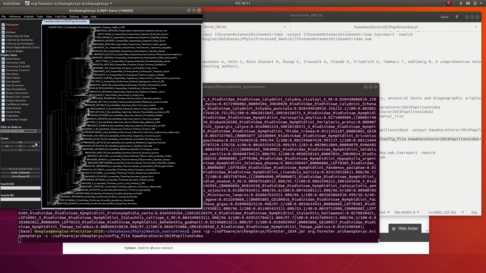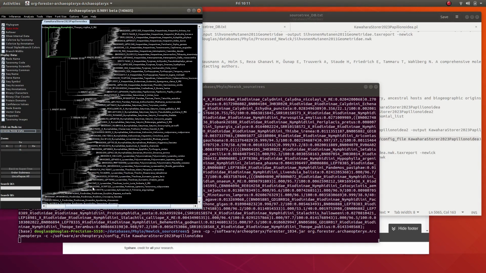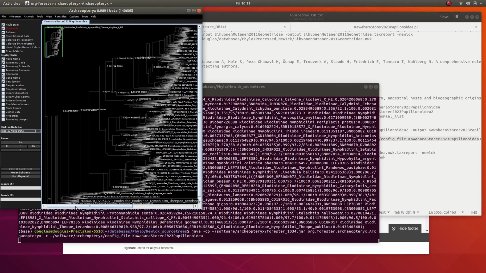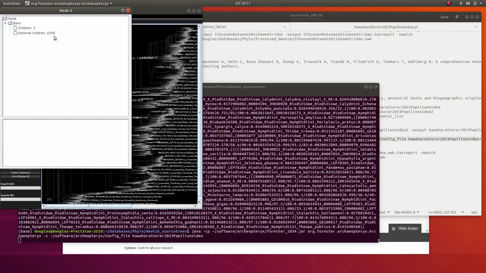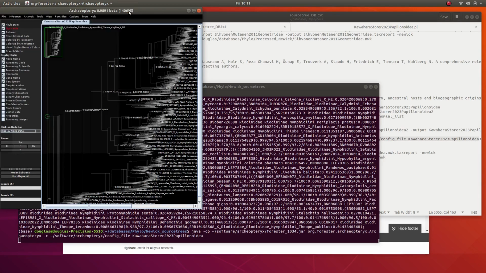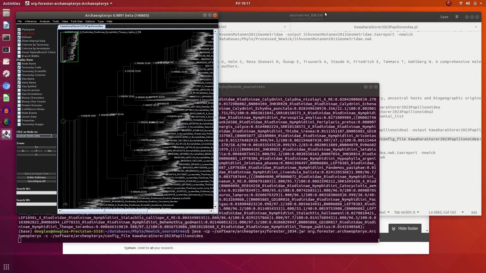So the first thing that strikes you is just the size of the tree, and not only that, actually the size of the matrix. Over 2,200 terminals. Now for multi-gene data, there's been plenty of this size, even quite a lot larger, but this is not a multi-gene tree. This is an omics tree. This is an AHE tree, so several hundred markers used.